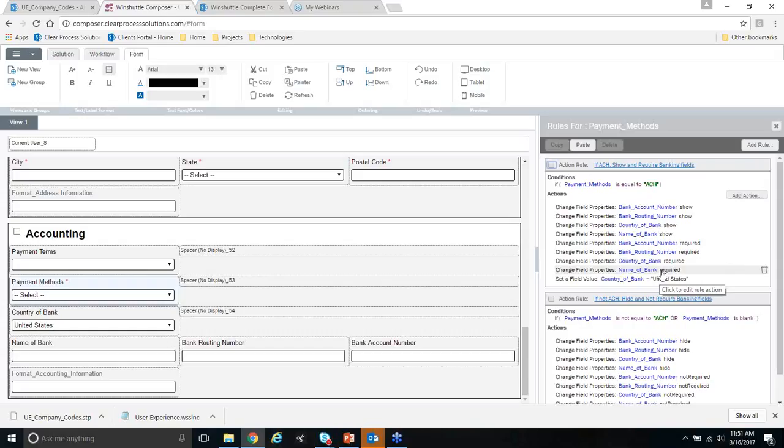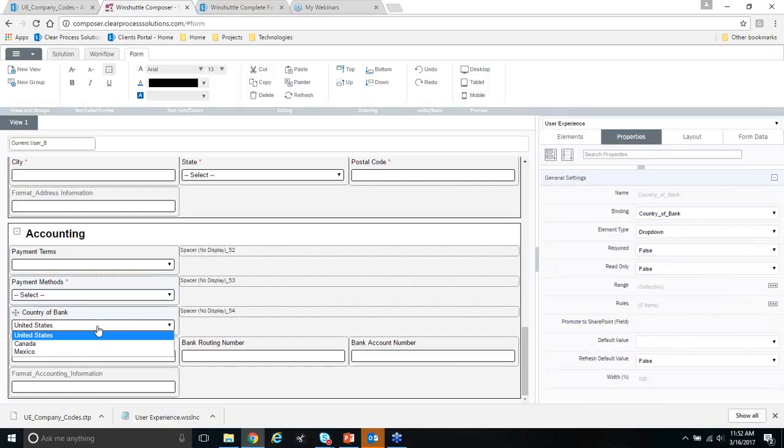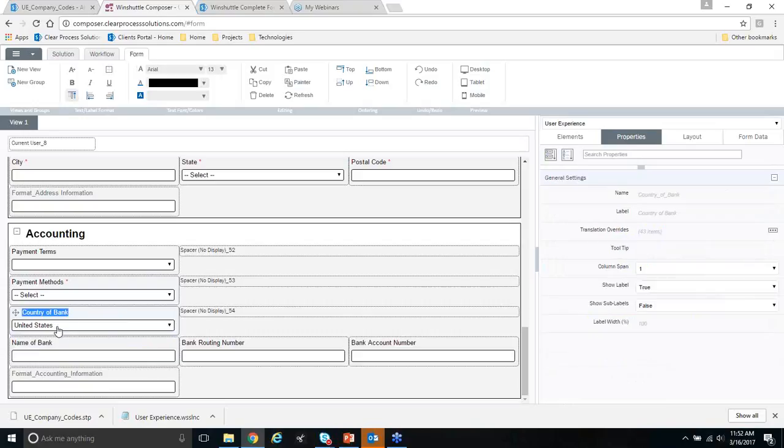So we utilize our set field to required. We utilize our show and hide, and then we can also set a field value. If they say, you know what, 9 times out of 10 it's going to be United States, then we can default this drop down to United States. Yes, there are many other countries, but I just added 3 here for now. We can set it to a default value that it's most likely going to be. That's our predictable prefill. But they can always edit this, they can always update it.